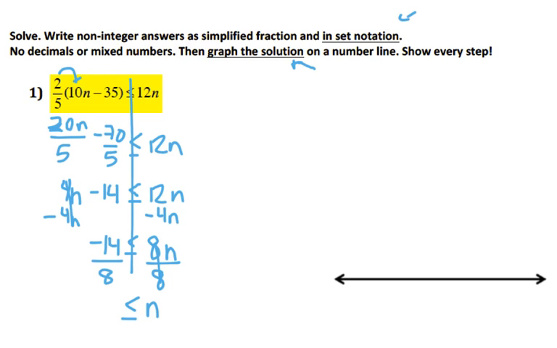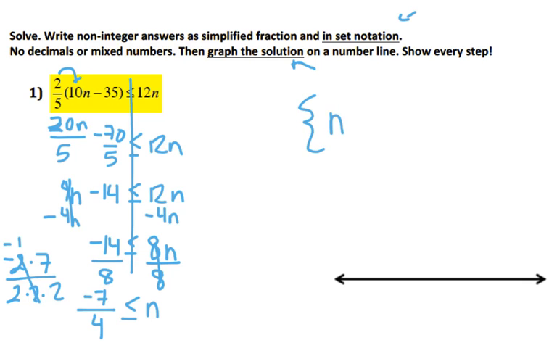Well, let's go ahead and simplify this before we write it. Negative 14 is negative 2 times 7, or negative 7 times 2. The negative can go in either spot. And then we have 2 times 2 times 2 for 8. The 2's can simplify. We get a negative 1. And so negative 1 times 7 is negative 7, and over 2 times 2, which is 4. So negative 7/4. Now let's write this in set notation.